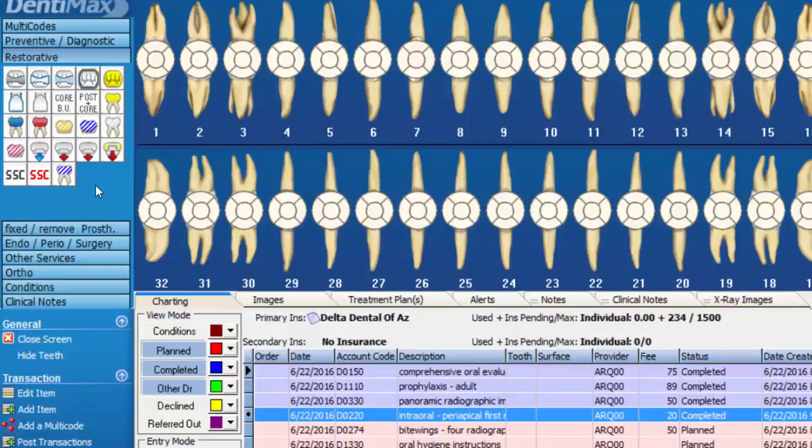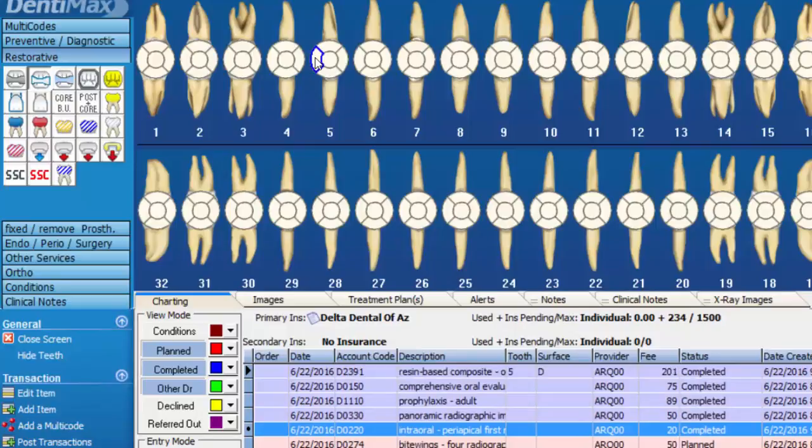In our software, all of those resin composite codes are linked together, which means I don't need to have 8 different resin composite codes. I just need to have one code that says resin-based composite or composite, however you'd like to say it. Click the button and then click on the surfaces of the tooth I'd like to apply that to.